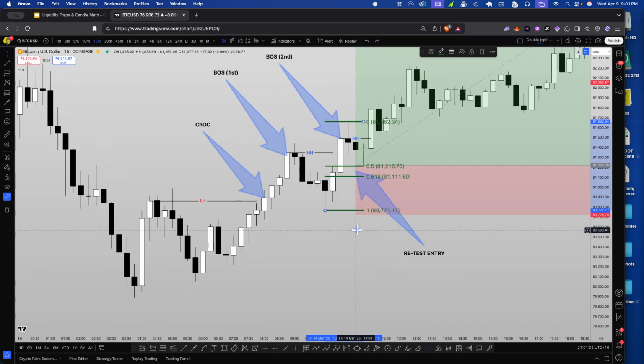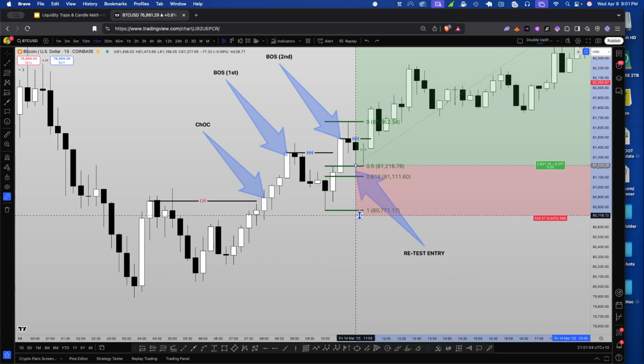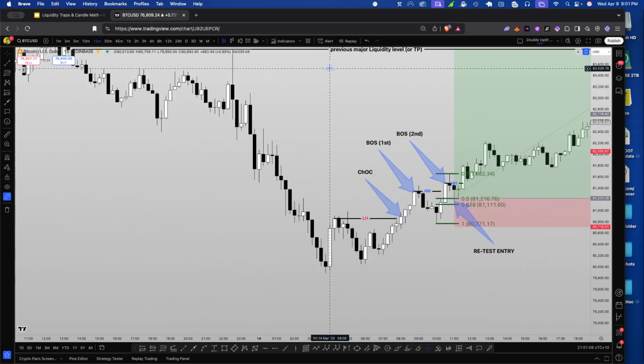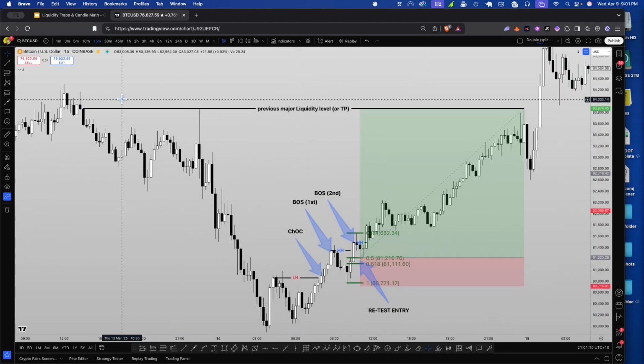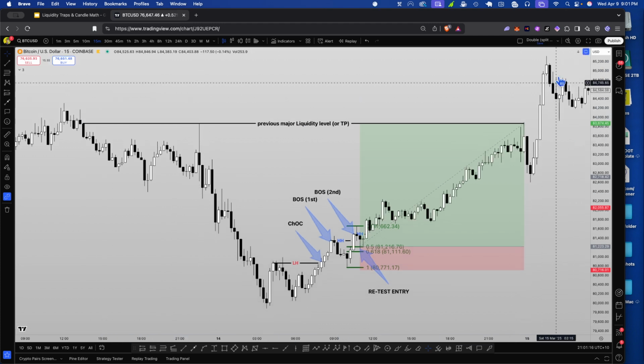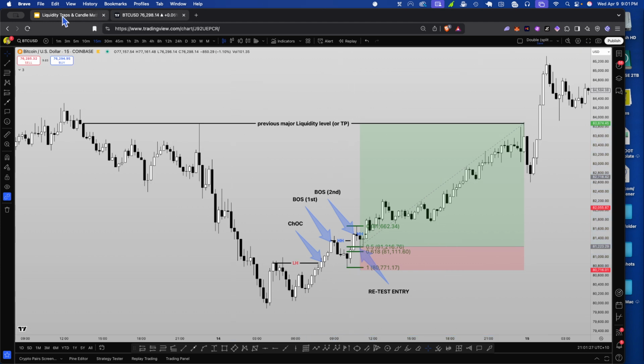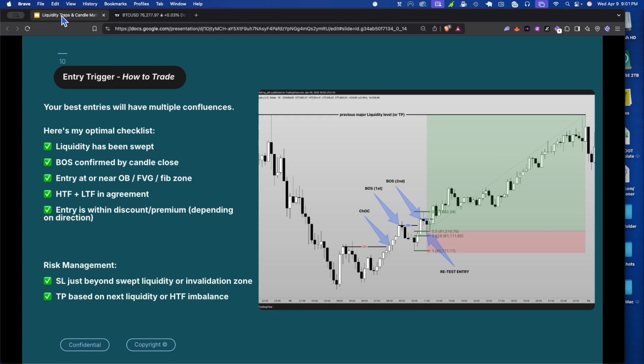How do we put the stop loss? Obviously we put the stop loss a little bit below the previous low in this case, right? And where do we put the take profit? Well, the take profit was the previous major liquidity level. Equal highs, boom. Again, this could have been higher, but with a 1 to 5.25 risk to reward, you just take the win and you run with it.